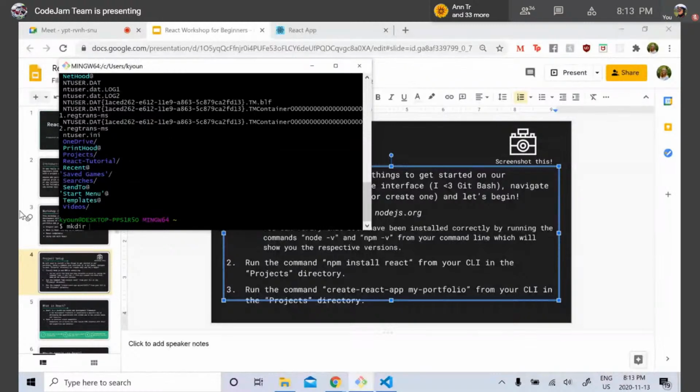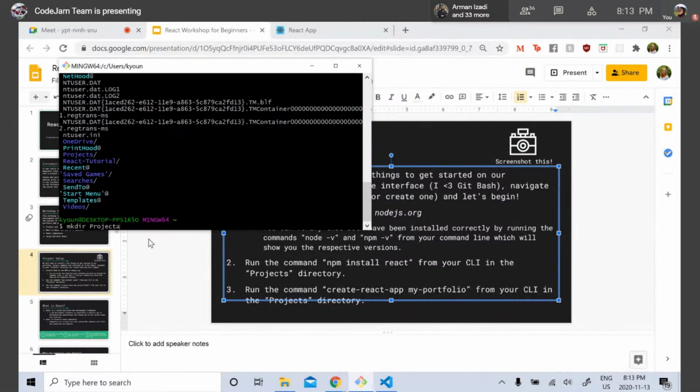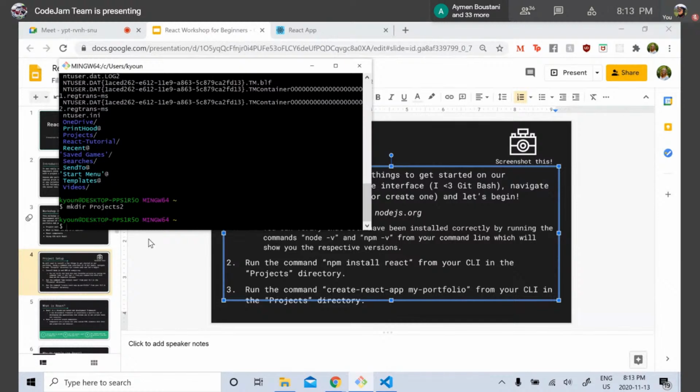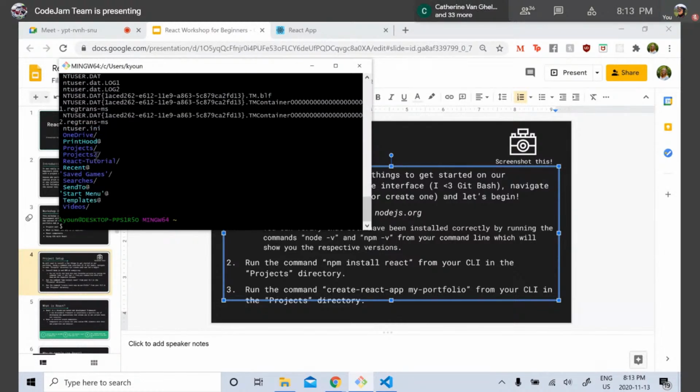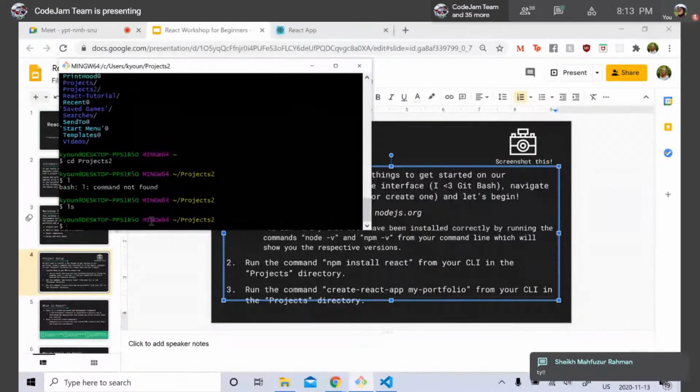which stands for make directory. And then whatever you want to call your directory. So I'll call mine projects2, and ls. And now we see that it added a projects2 folder. So we can do cd, which is change directory, into projects2. And I'm in my empty folder. And that's where you can run all these commands that I was talking about before.